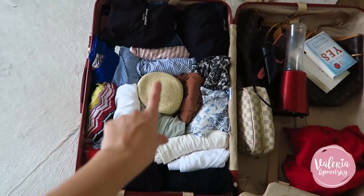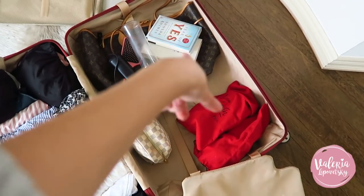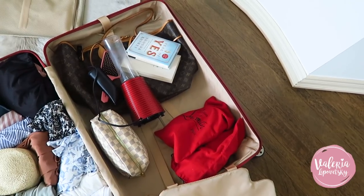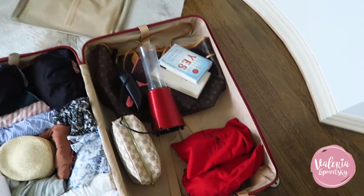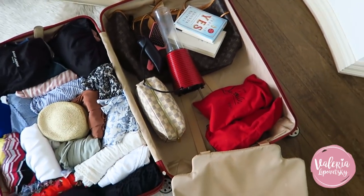So that's everything, guys! I hope you learned a few tricks. I have the clothes, shoes, makeup and skincare, books, and the blender — I'll pack that up with some clothes — and I still have so much space left. Just adding the vitamins and supplements and that's it. Let me know if you have any tricks you use when you travel. Happy holidays and thank you so much for watching — bye guys!